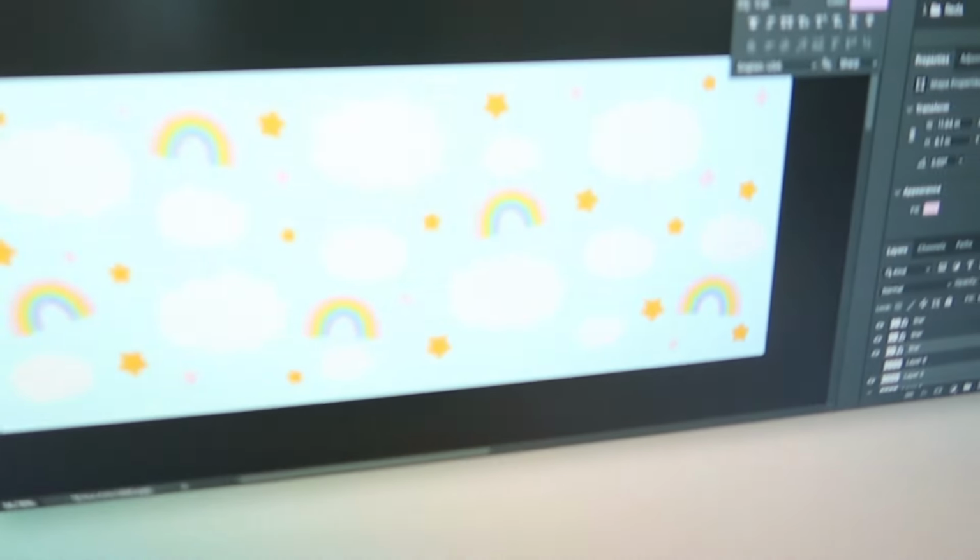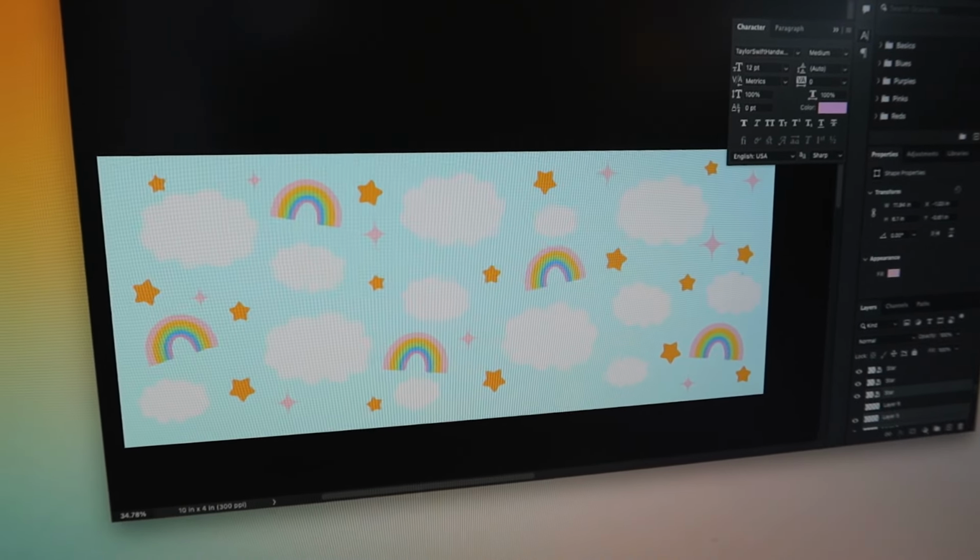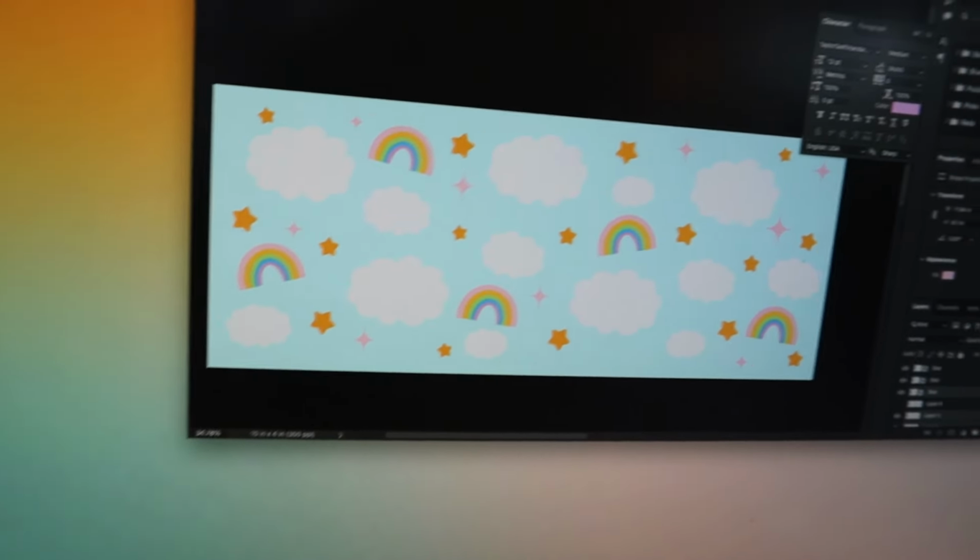So this is a design I'm working on. It's kind of like cutesy clouds. I'm still trying to decide if this is the way I want to go with the blue and these specific rainbows. But yeah, so that's one of them, and the other one's going to be a quote. I feel like one of the ones in the first round really needs to have a lot of pink since my brand's very pink and happy.